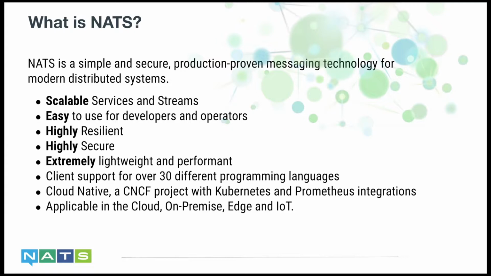And we have an amazing ecosystem. I created NATS to power Cloud Foundry, but the power of NATS now is in the ecosystem and the amount of people that are participating and communicating on Slack and other mediums around this ecosystem. As Michael mentioned, we're a cloud-native project. We have both Kubernetes and Prometheus integrations. And we're applicable in cloud, on-premise, edge, and IoT, meaning we're deployment agnostic. You don't have to deploy us through Kubernetes and a service mesh. You can if you want, but you can also deploy us with just plain Docker or the old school Chef, Puppet types of integrations and deployment methodologies.